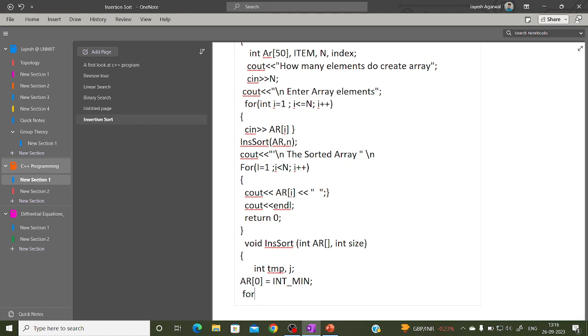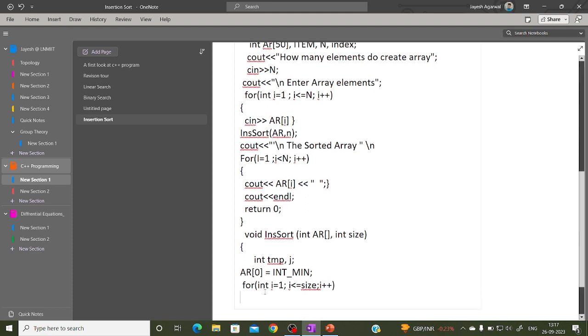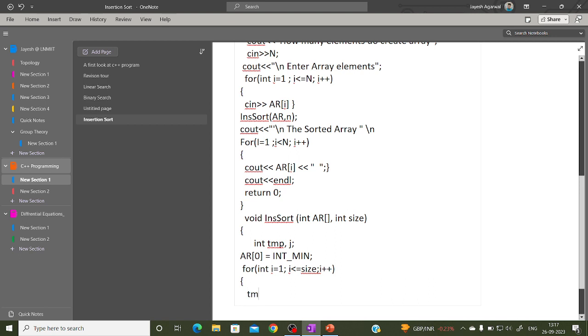for temporary equal to ar of i, right? So we are swapping the elements and storing the elements of the array in a temporary variable one by one, right?